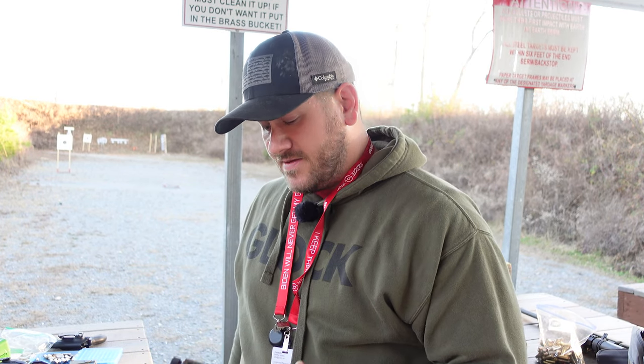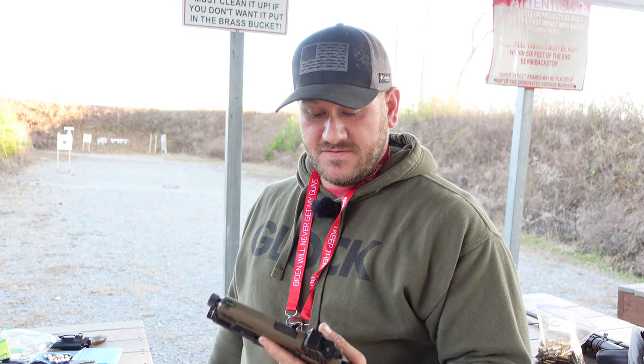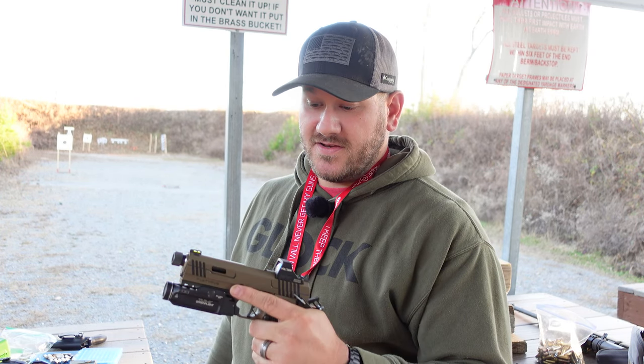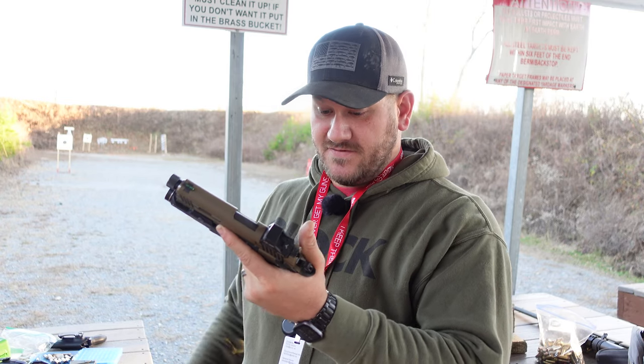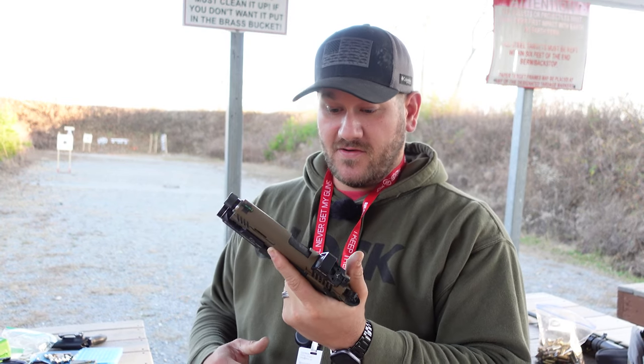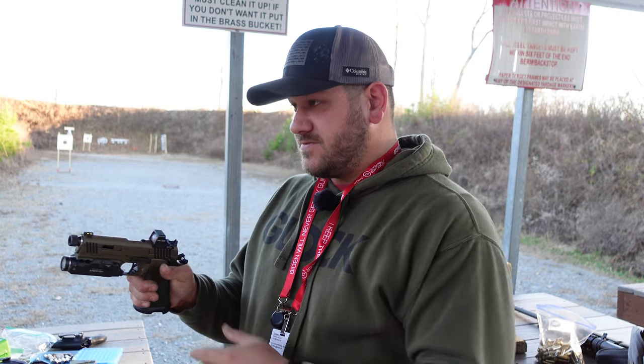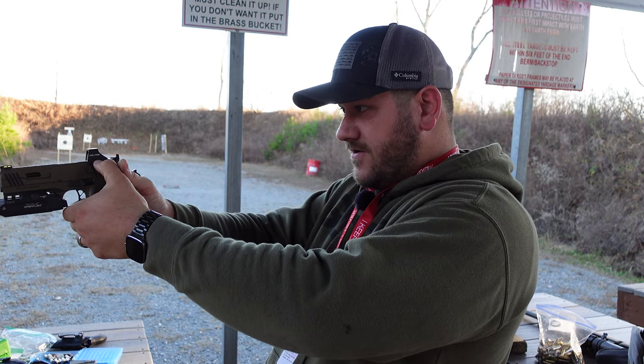So the final verdict is very simple. If you want one, get one. The price is definitely up there. It's one of the more expensive guns that I have purchased. That being said, I do feel like it's worth it. I do have a gun that is truly mine. Everything about this is something I picked out on the website and built. I love it. It is one of those guns that I'm very glad I own.